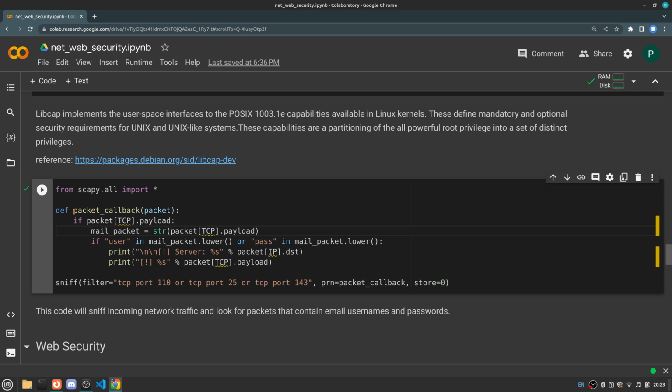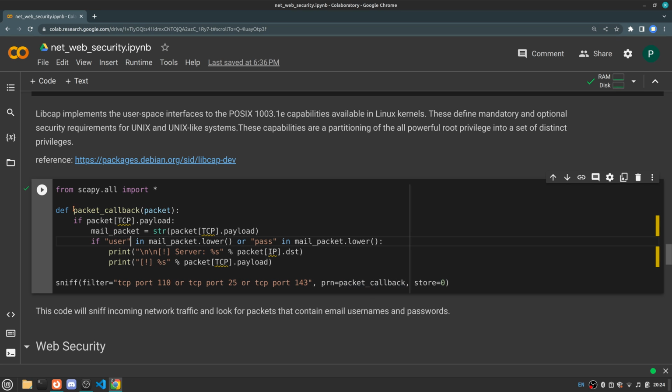And within Scapy, basically what we're going to do is define a function. And this function is going to be called packet callback. And so this packet callback function is capable of sniffing all of the incoming networking traffic, looking for packets that may contain sensitive information like usernames, passwords, or whatever you want to set it up to be, and then putting that information to the side and basically giving you a printout or a log of that data so that you can determine if that is an attack or if it is a secure transmission of data.